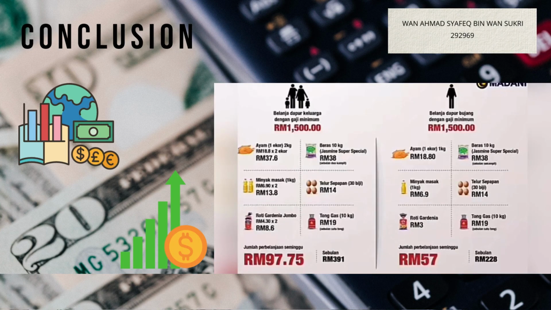Okay, now I'm going to explain the conclusion part. In conclusion, we can see that item price inflation can cause increased demand, decreased supply, increased cost, and also inflation expectations. This is because item price inflation is a phenomenon that can be caused by a number of factors. It can have a number of negative effects on consumers, businesses, and the economy as a whole.